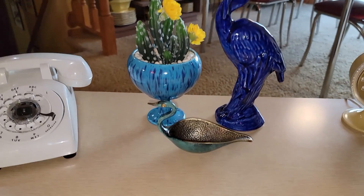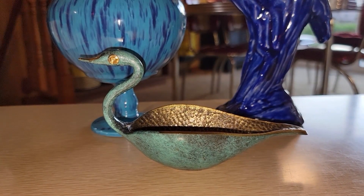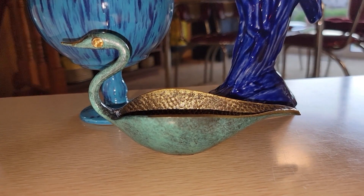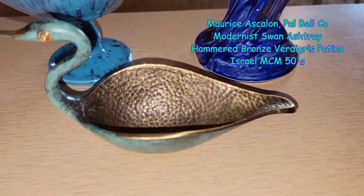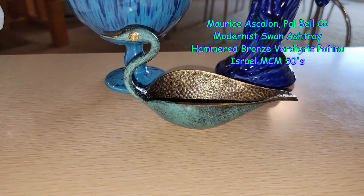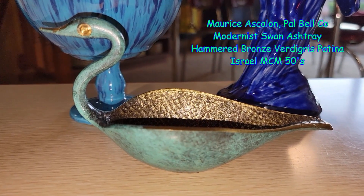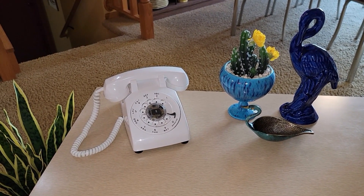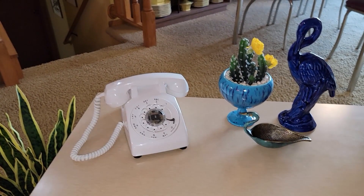This item went so nicely with the bird — it's something very different that came from my brother's house. I need to put the light on; it's already 8:30 at night. I found this on the internet and was extremely surprised — it's probably an ashtray because of the way the tail is shaped. It's heavy, and I found out it's bronze — not brass — and it says 'Made in Israel.' We also broke down and purchased a white dial phone to replace the tan push-button one from my brother's.